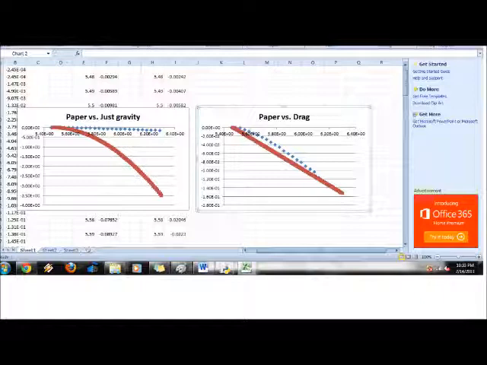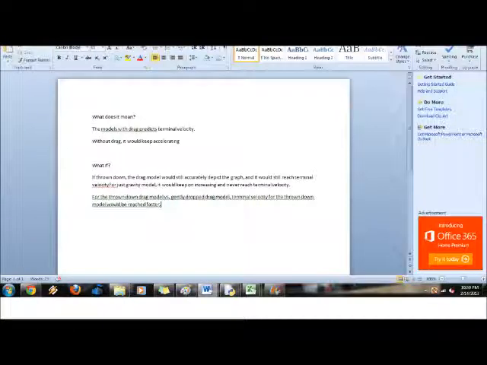And this second graph is of the paper versus the model that had gravity and drag in it. And as you can see, the drag model more accurately depicts how it's going to act, but because of how the drag coefficient was found, it seems to be in a straight line, which could be a possible slight source of error for this. Now the main thing to take from all of this is that drag is a very important factor for determining how an object falls. As you can see, for the paper, it made a huge impact on how the curve was supposed to look, and for the tennis ball, it did not affect it as much, but is still an important factor when determining things such as this.